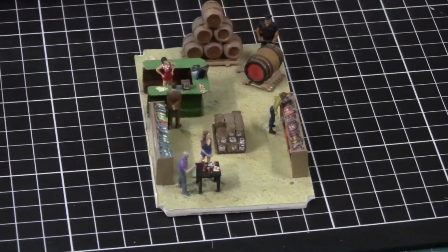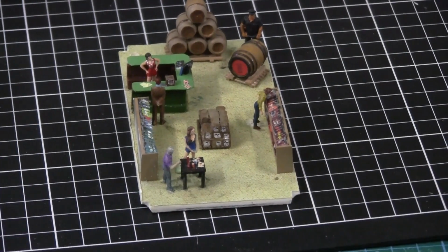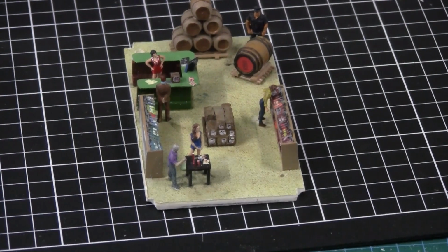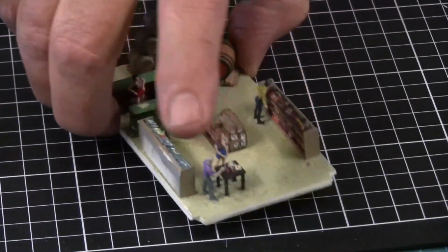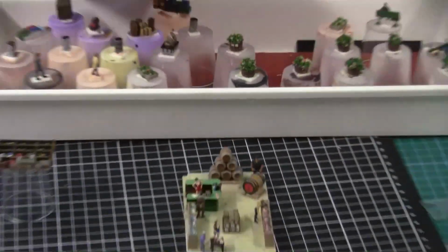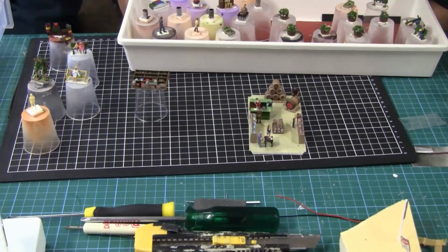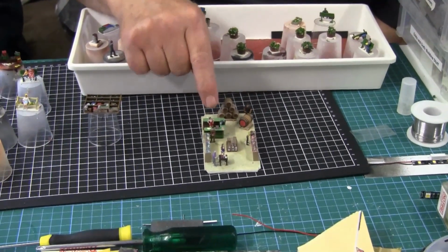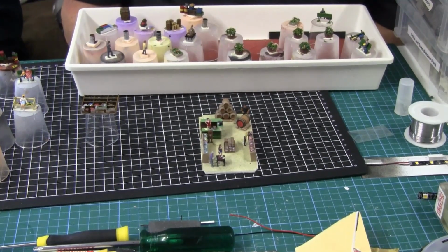The panel in the middle of all the case wine was chopped up from styrene, glued together and put into panels. Again, on the end of the boxes were some signs talking about the wine. The counter was cut from styrene. The computer up here with the screen on it was again made from styrene and painted.